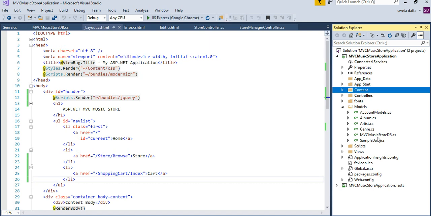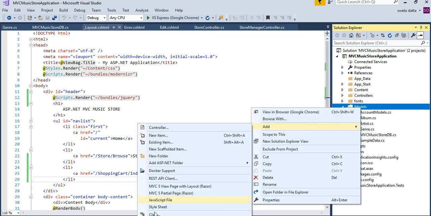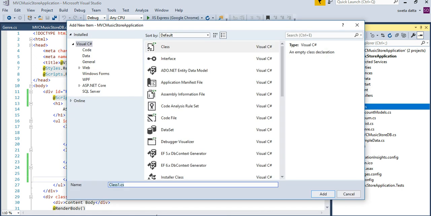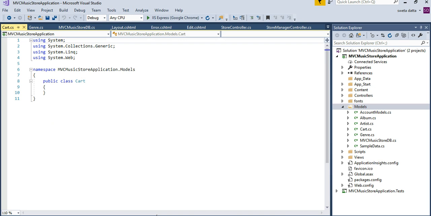Okay, the next thing I'm going to be doing is going into my model and adding a class called cart.cs. The cart.cs is going to have a whole bunch of properties.